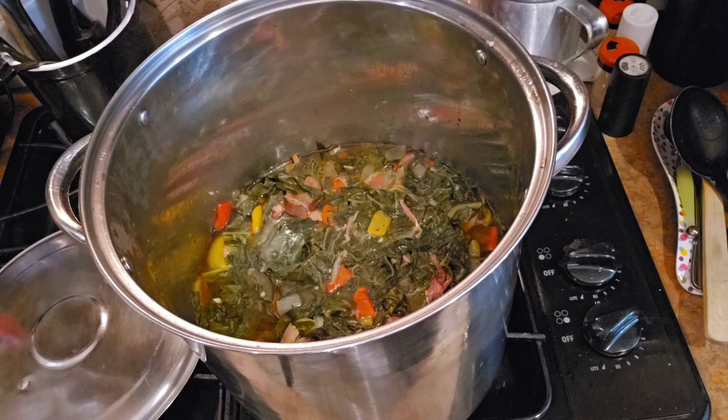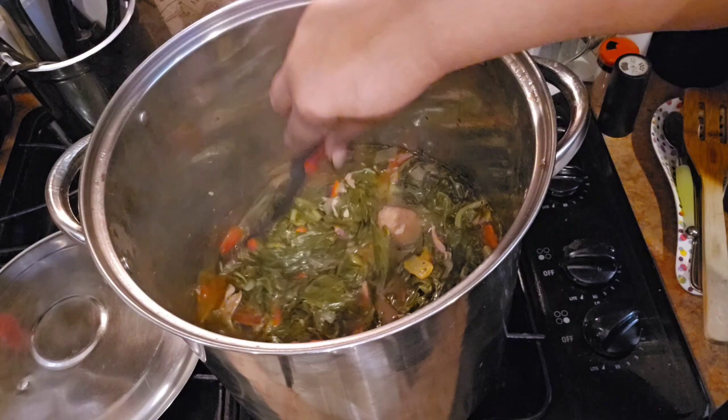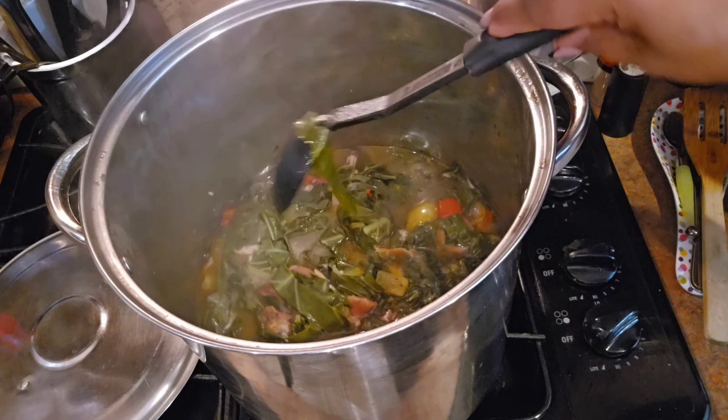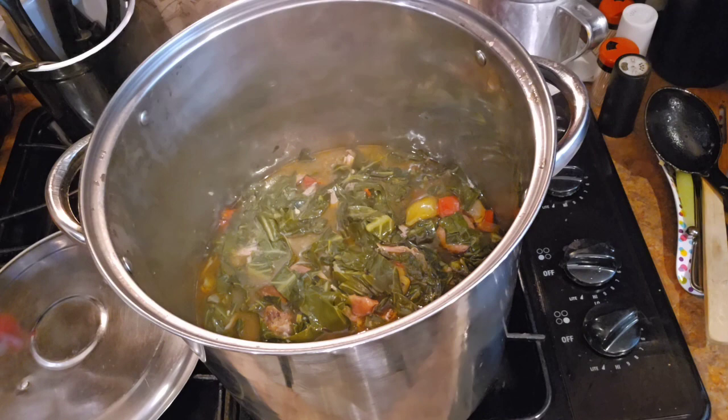Well, y'all, look at these delicious gumbo greens, you guys. This has turned out better, I think, than I even imagined. I've been waiting for these greens for weeks, and I just have been so busy and hadn't cooked really, but I wanted these greens today. Yes, I wanted greens for Super Bowl and cornbread.